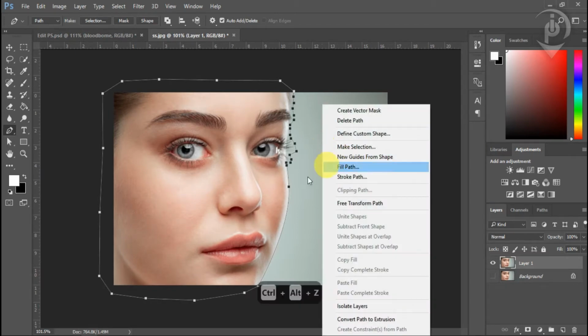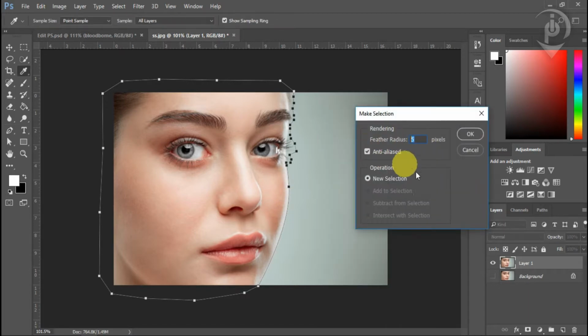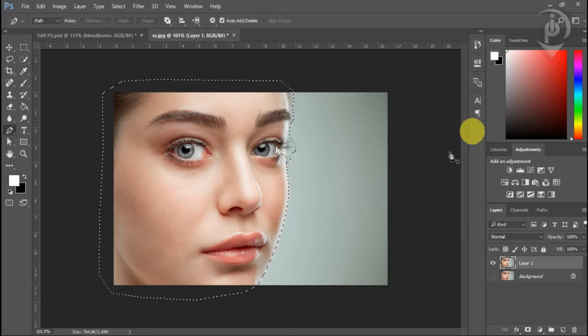Click the right mouse and go to Make Selection. Keep feather radius 2 and then press OK.